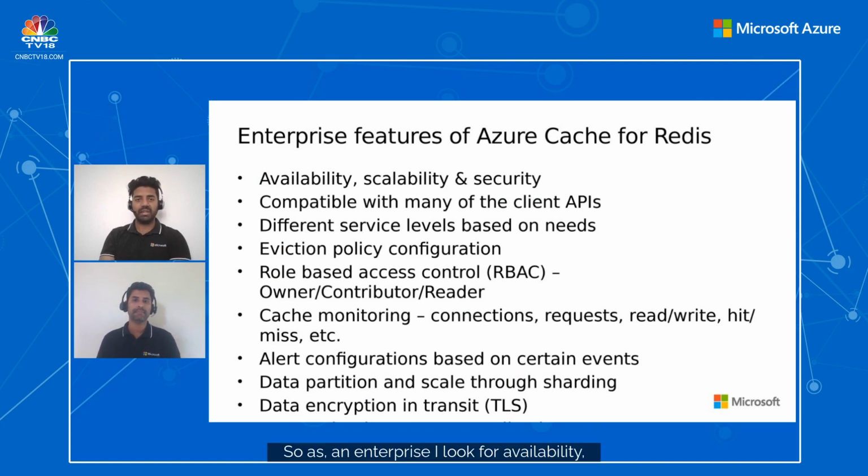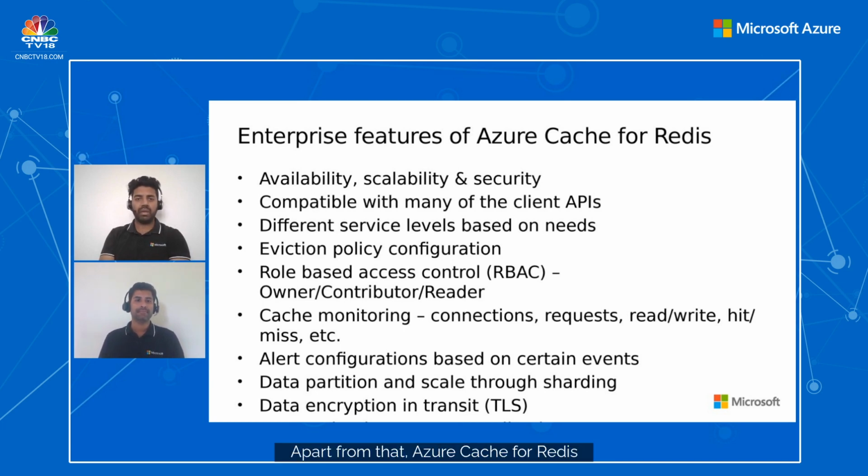So, as an enterprise, I look for availability, scalability, and security. During the course of this session, we have seen how we have different availability SKUs available. We range from 3 nines to 5 nines. In terms of scalability, we have different sizes of machines. We can run different numbers of machines to host our cache. And in terms of security, we can talk about how we route our traffic. Is it on the internet? Is it on the private backbone? Is it over a VPN? And also, we are regularly patched and upgraded in the backend by Microsoft.